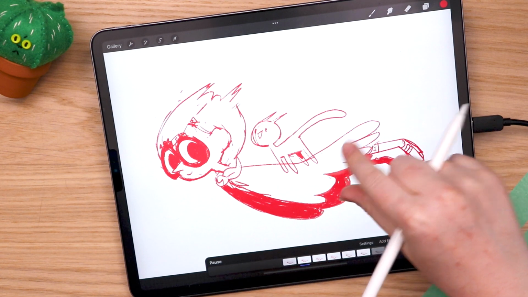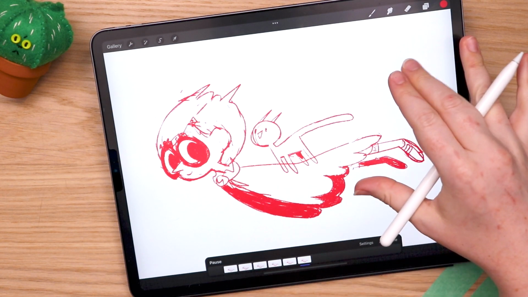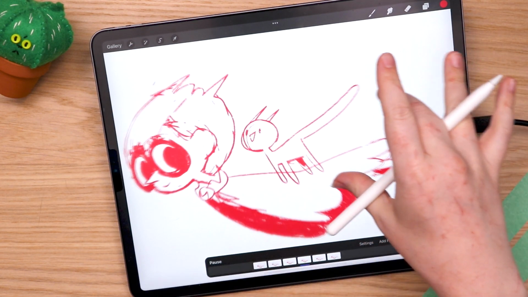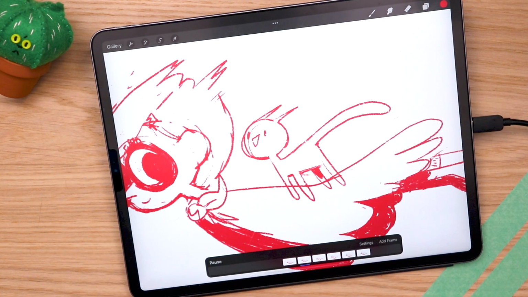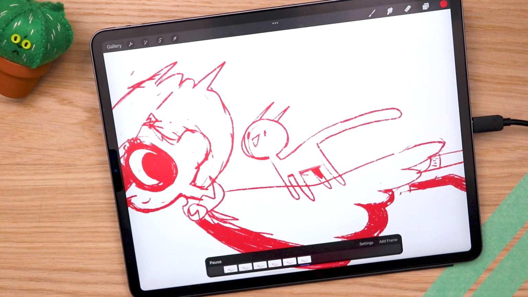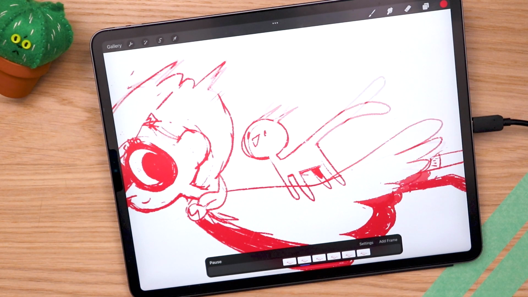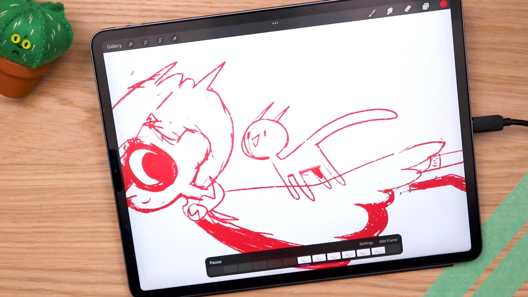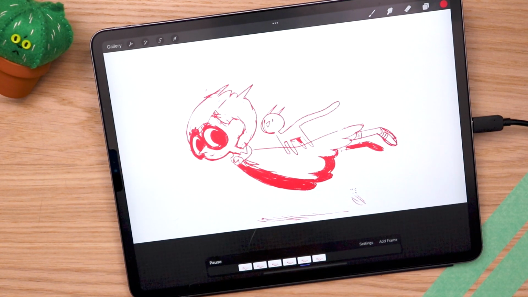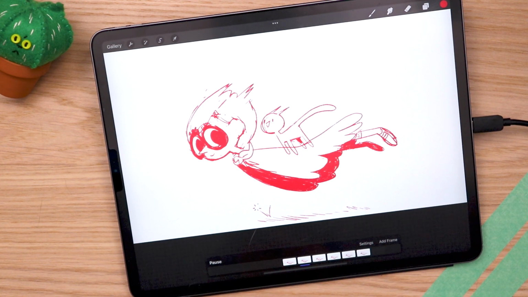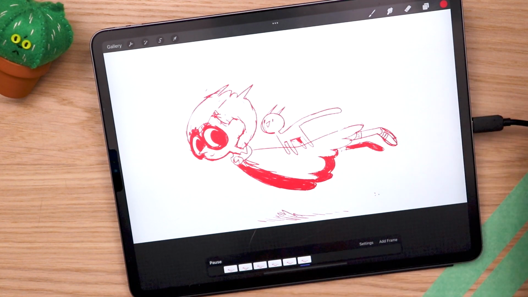Okay, so this is the rough I've come up with. We do have a slight two-frame wiggle with Alina's clothes and hair, and then the kitty. We also have a slight two-frame wiggle on the ears, and then the tail. The tail is something else. That's right, a whole whopping 6 frames on that tail. Look at it go. Look at it go. Okay, so I've got a flower. I mean, it's cute, but I think I'm just gonna put a shadow down there and call it a day.